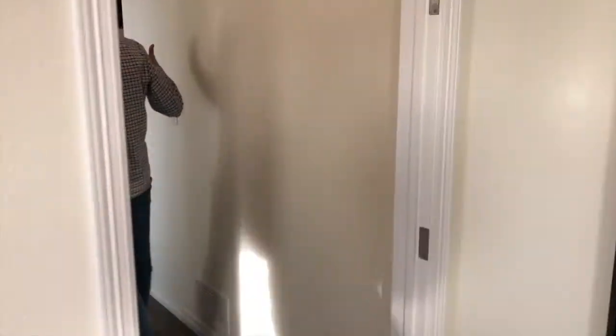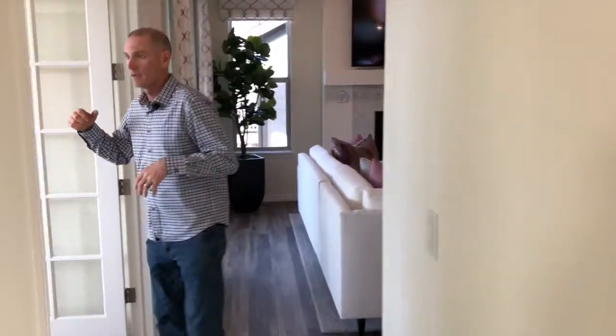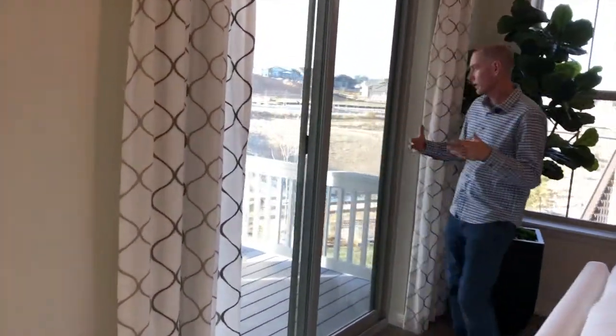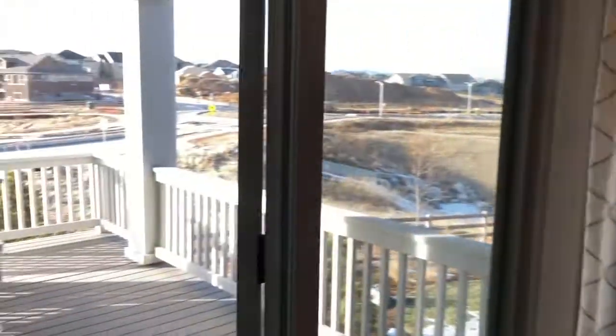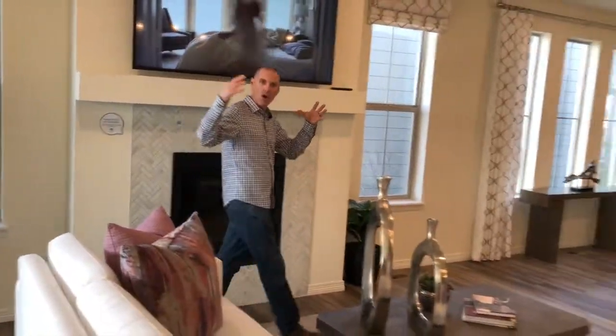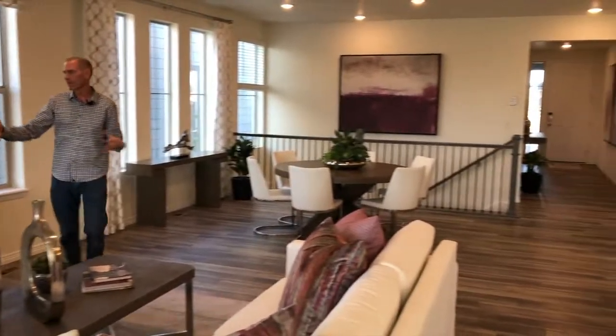As we leave the master, we're on the back side of the house. Really cool feature — a lot of people are working from home, so we've got a nice home office. You could make it a gym, a homeschool room — it's a flexible extra space. We've got some cool french doors on it, and then after that a nice little patio — not very big but good for barbecuing. Stairs go down to the backyard with great views from this model.